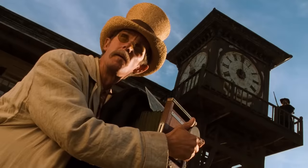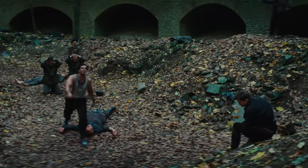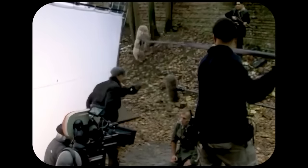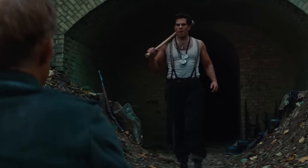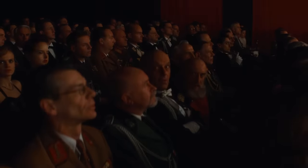Before we really jump into the details of the Dutch angle, we need to get a grip on the basics, and there's no better way to do that than with a solid example. Quentin Tarantino's Inglourious Basterds makes frequent use of the Dutch angle, though it is most prominently featured in this iconic scene — Sergeant Donnie Donowitz, the Bear Jew. While a majority of the camera work is done straight on at eye or ground level, the angle is noticeably shifted after Donnie emerges from the tunnel and speaks with a German soldier on the ground in front of him. This tilt on the X, or roll axis, is what constitutes a Dutch angle. The camera works in tandem with the rest of the film's language to tell the audience how we're supposed to feel, what we're supposed to think, and what we can expect moving forward.